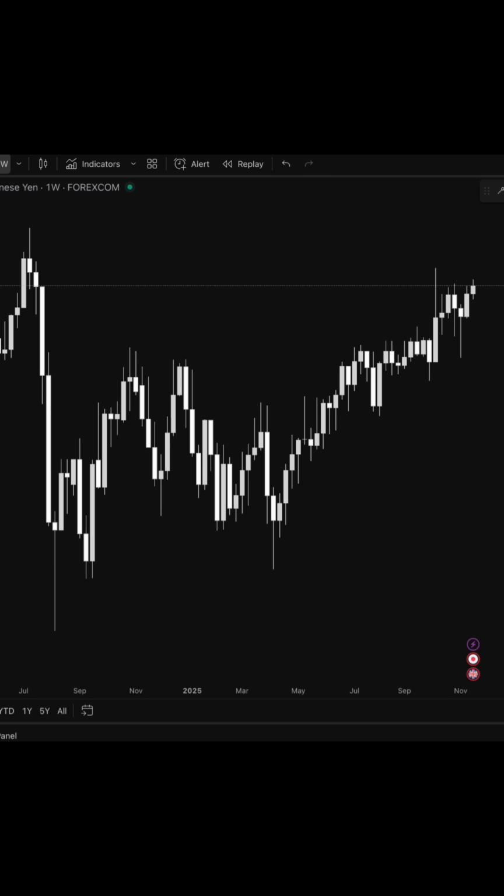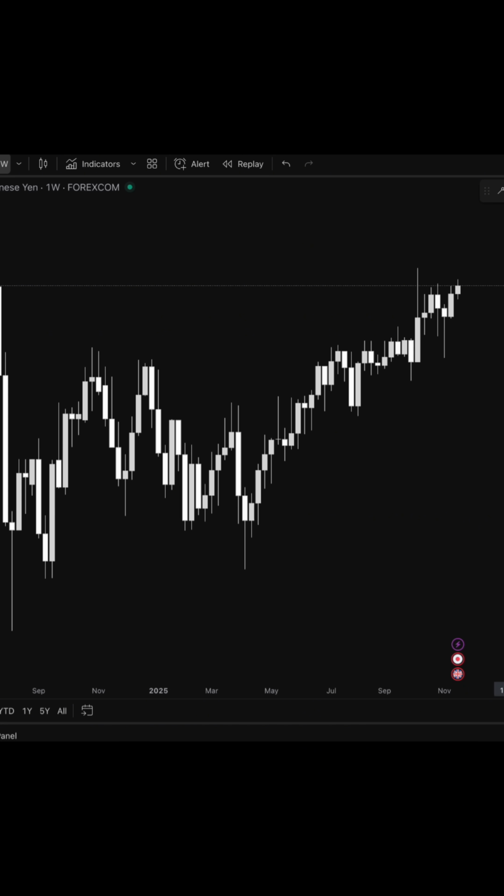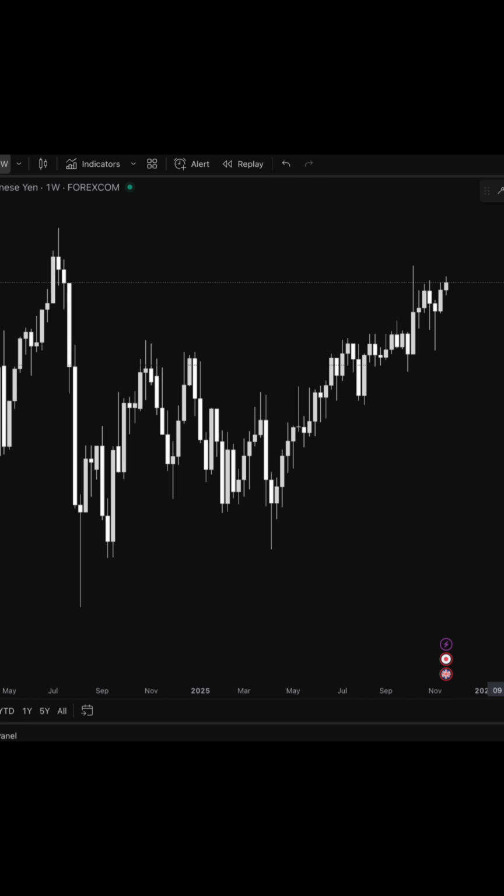I exclude some of them like CAD, CHF and a couple others, but all of them are right here on the right side of the screen. Then what I do is I look at where current market price is. Right here, current market price is just floating around at this price, 204.1. All I do is I look at one area above price and one area below price where price could bounce.